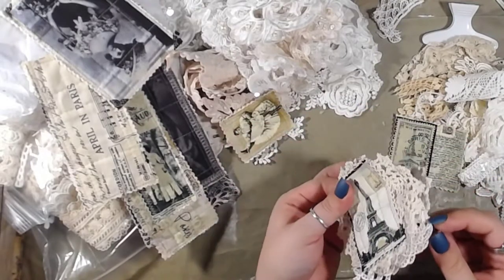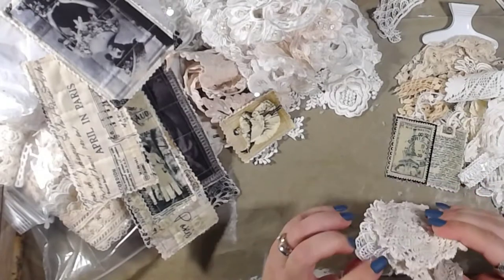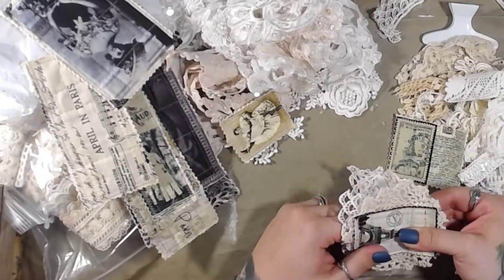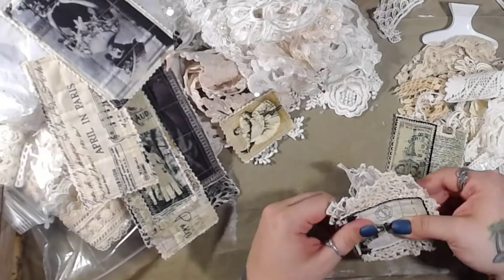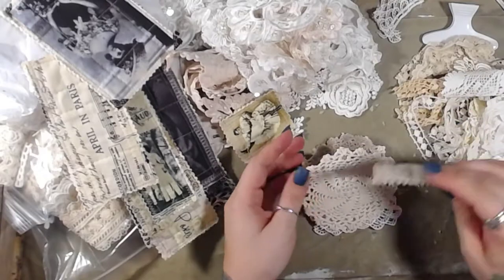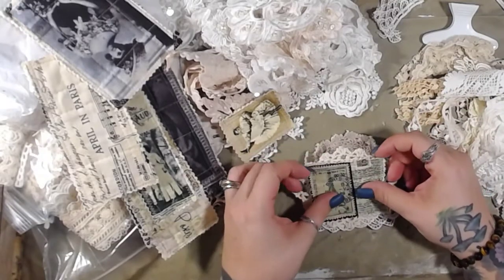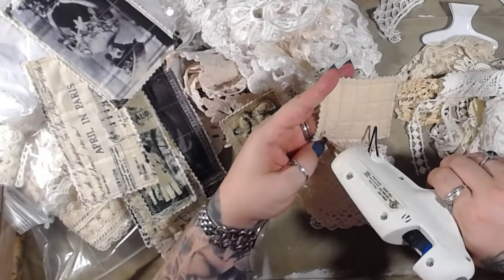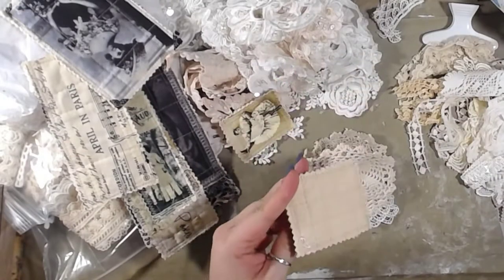But they're just little quilted pieces that she sews. She prints on fabric and then she sews little quilt pieces. Yeah, that actually works out really nicely because, like I said, this one is, I'm gonna do it this way.